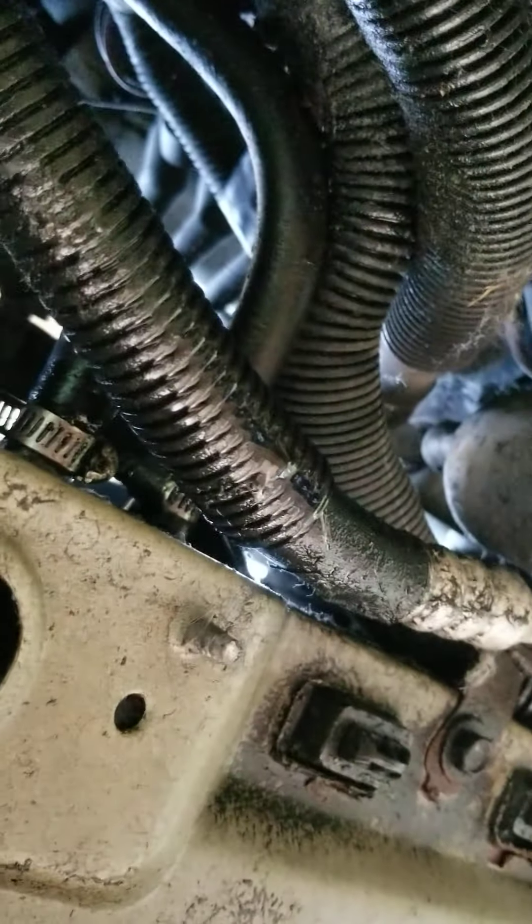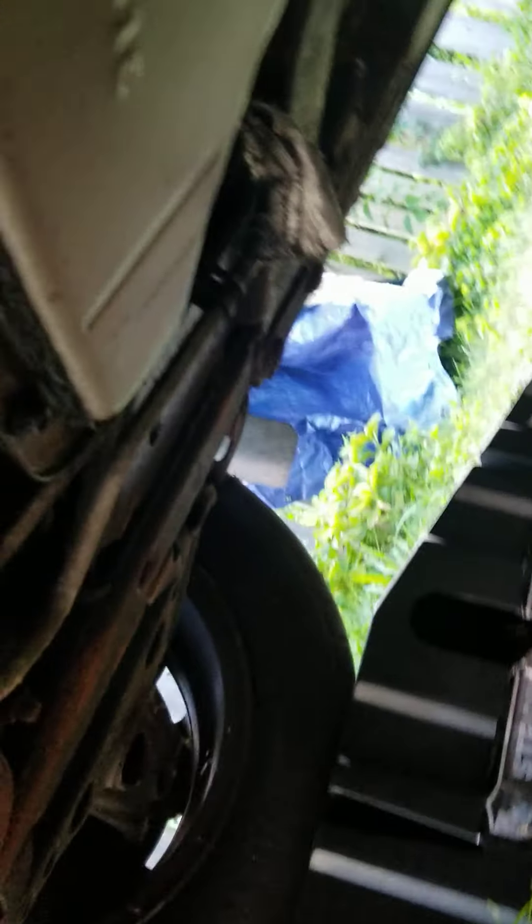We're under the hoopty. Slide a little bit further under the vehicle — this is the front. All you're doing is looking for that drain plug, and I found it right there. I'm gonna put a drip pan under there so when I drain it, it catches everything. That's your oil pan area, and there's the filter again.